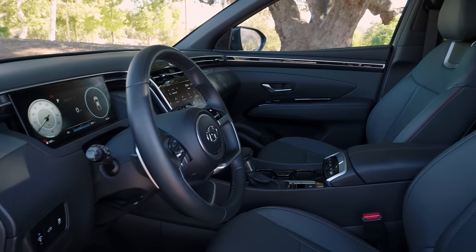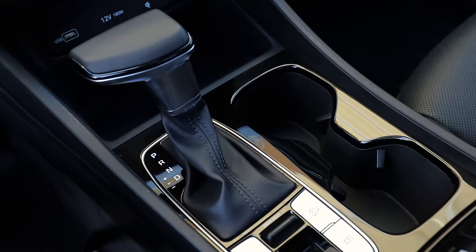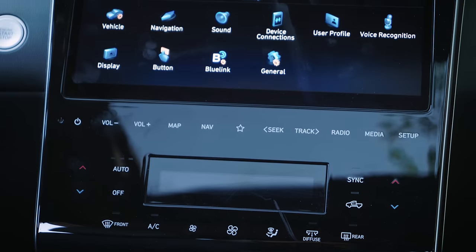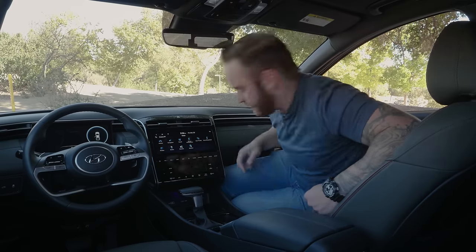A couple of drawbacks worth noting. Small item storage isn't as robust as it is in the Maverick. This center console isn't really as configurable, and the door pockets aren't nearly as large. Then there's the lack of physical buttons here on the center console. Volume, you don't get a knob, but whatever, that's easy to get over. Now let's take a look at the back seat.